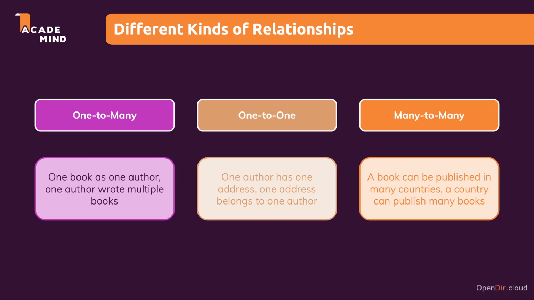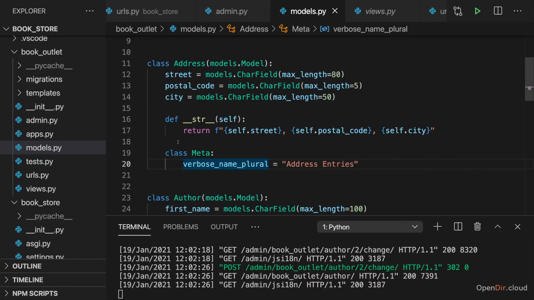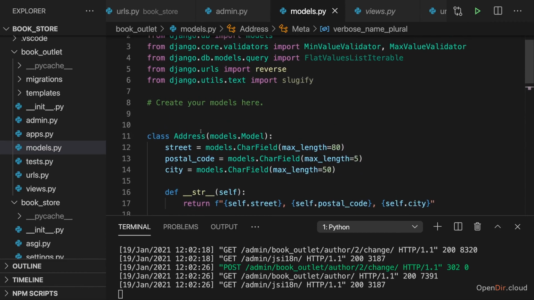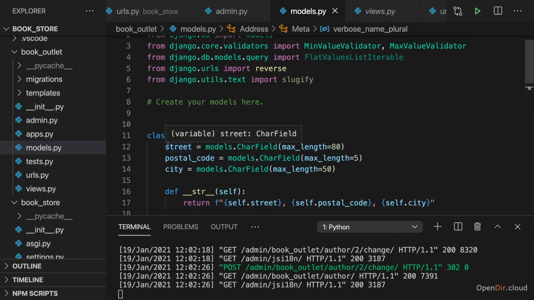Onwards to the last kind of relation, many-to-many relations. We can, of course, also have those. And again, I want to stick to the example we have here and use the example you saw on the slide, where a book can be published in multiple countries, but a given country, of course, might have published various books by various authors. So how do we set up a many-to-many relation then?